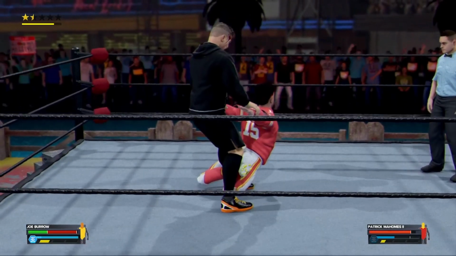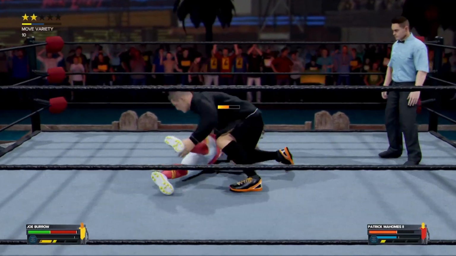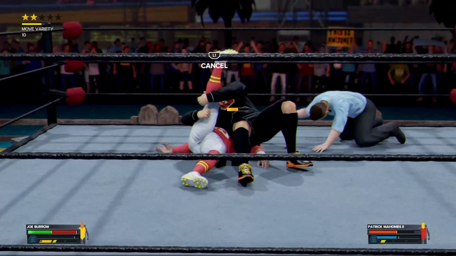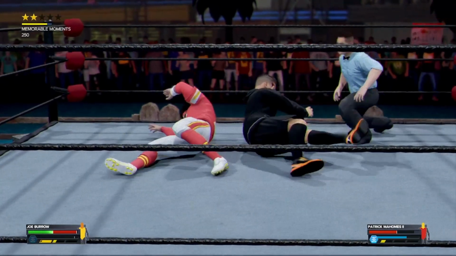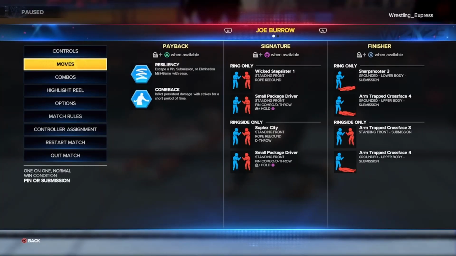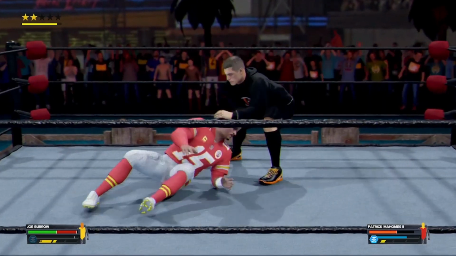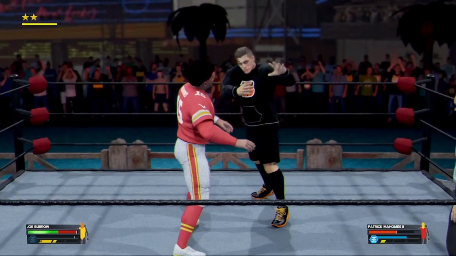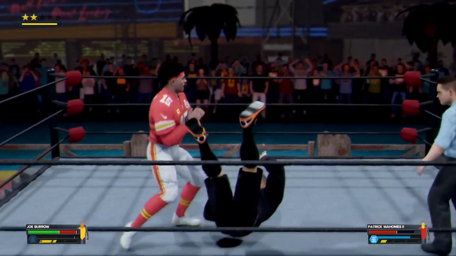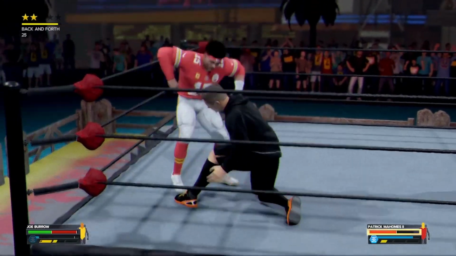Joe Burrow. Wicked stepsister by Joe Burrow. Lateral press. And a 2 count. Burrow keeps Mahomes down for a 2. My only question is, will Joe Burrow be able to do what Josh Allen and Tyreek Hill were unable to do? And that's keep Mahomes down for the 1-2-3.